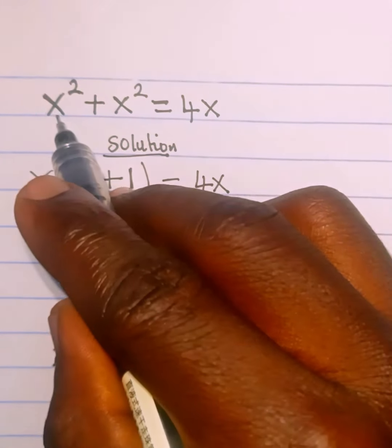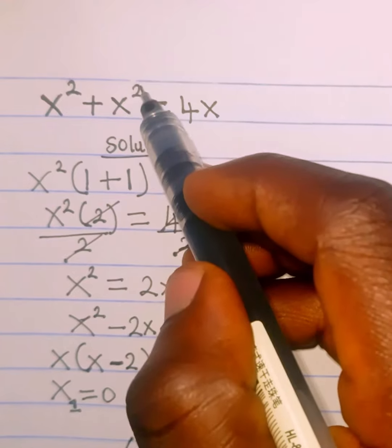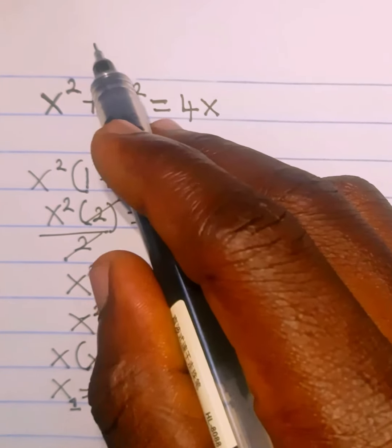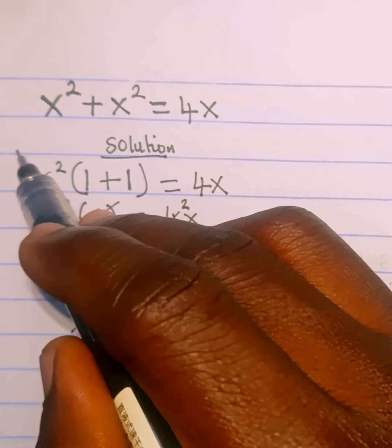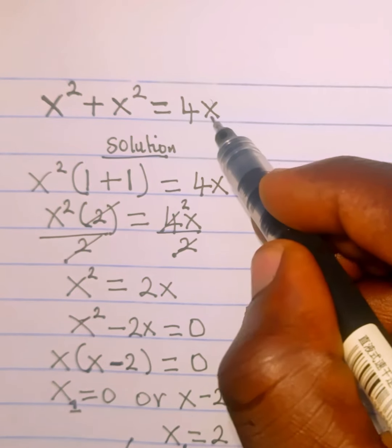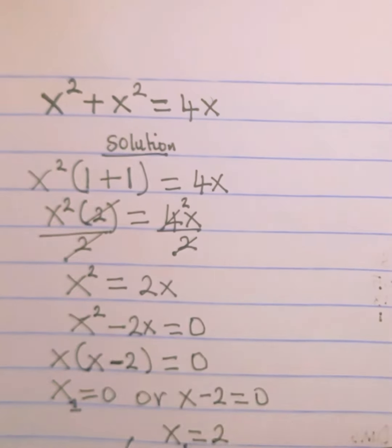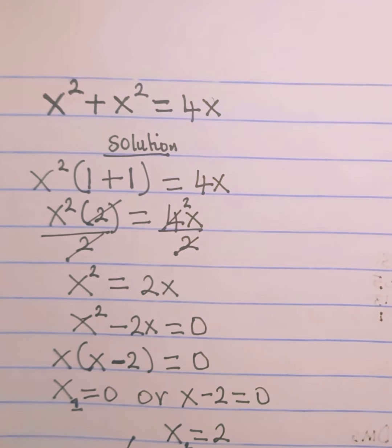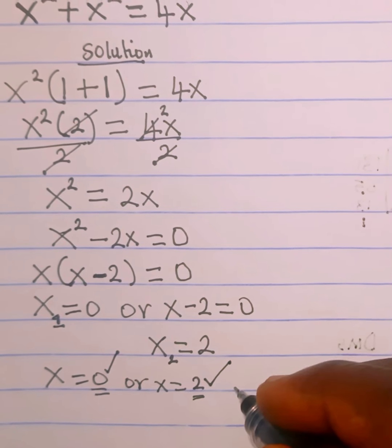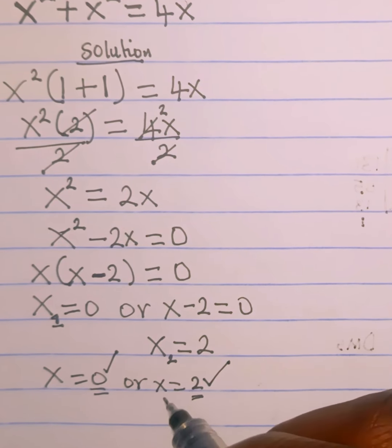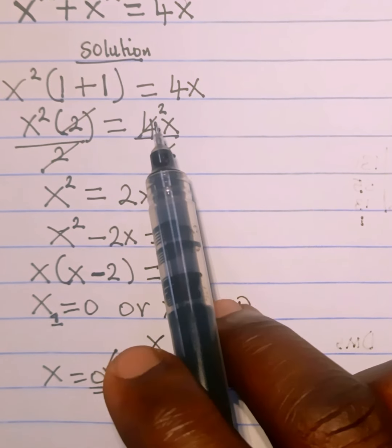And when you substitute 2 here, 2 square is 4. 2 square is 4. 4 plus 4 is going to give us 8. We have 8 in the left hand side. Then here when we substitute 2, 4 multiplied by 2 is going to give us 8. So 8 is the same as 8. So therefore, this second solution also satisfies the equation. So this is how to solve for the value of x from this junior Olympiad math problem.